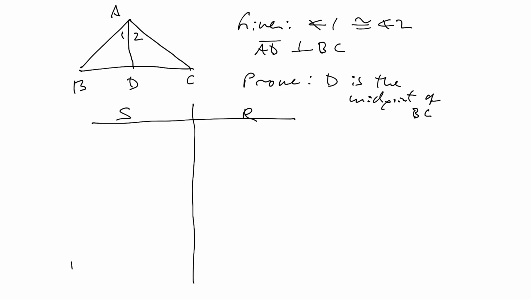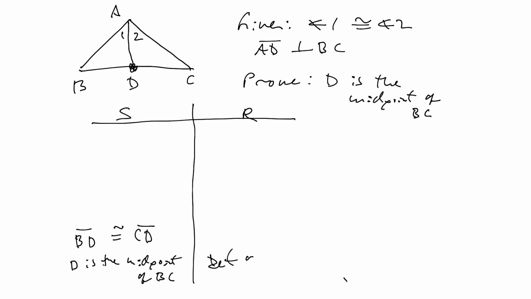So we could even write in, we know it has to end with D is the midpoint of BC. But what's the reason going to be? Well, if we knew D was the midpoint, we could say that BD equals CD, and that works the other way around also. If it was true that BD equals CD, and I'm writing this because I know it needs to be here, but not because I know that it's true yet, that would lead me to the midpoint. Then I could say definition of midpoint.